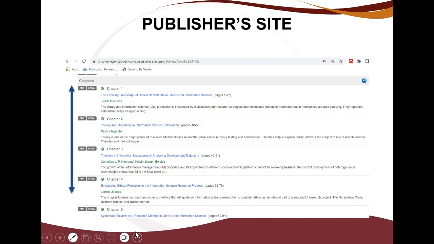I download as I require, but keep in mind that you can only download 10% of this particular book. Because of copyright issues, you're not allowed to download the entire ebook. Otherwise, publishers will go bankrupt. So as soon as you click on that link, the system is going to ask for your authentication, which is your student number and your MyUNISA password. We will know that a certain person somewhere, Dryfontein or wherever you are based, has logged onto this particular title of a book. So you won't be able to download the entire book.